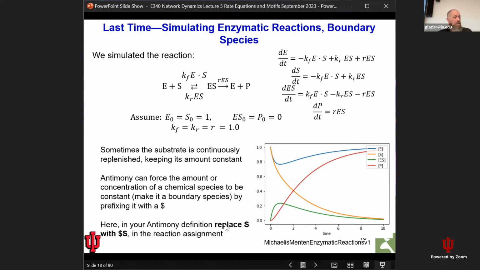There's one more thing that's interesting, which it really would be easier if I could zoom in a little bit. If I look at the production of P, and I zoom in at very short times, I'll see that the slope of the production of P at time 0 is 0. It's tangent to 0, and then it comes up. And so there's a tiny delay in the production of P at the very beginning, because it takes time for the complex to form, and I don't get any of the product until the complex is formed. And so there's an itty-bitty lag at the beginning.